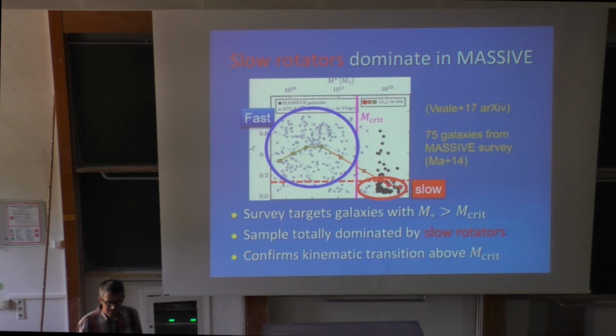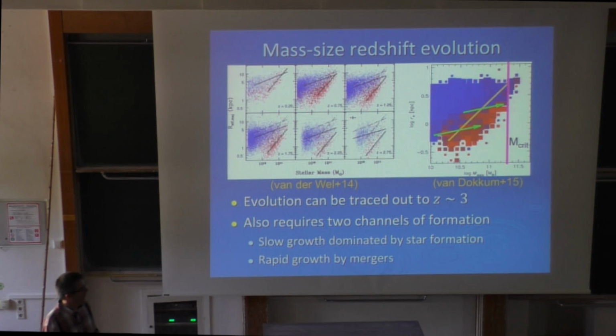Now, I said that one cannot trace the evolution of fast and slow rotators as a function of redshift, and I showed that one can use environment as a proxy for redshift, but there is a complementary way of doing things, which is to look at the actual redshift evolution. This is a study by Arjen van der Wel from the CANDELS survey. In this survey, he looked at the redshift evolution up to roughly redshift 3 in galaxies. He didn't know which galaxies are fast and slow rotators, but at least you can see which galaxy is passive, shown in red, and which galaxy is star-forming, shown in blue. So you can imagine that from what you see locally, every galaxy here below 10 to the 11 is essentially a fast rotator, L-type galaxy, and these are spiral galaxies.